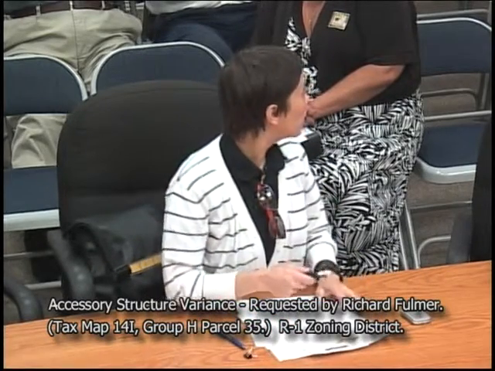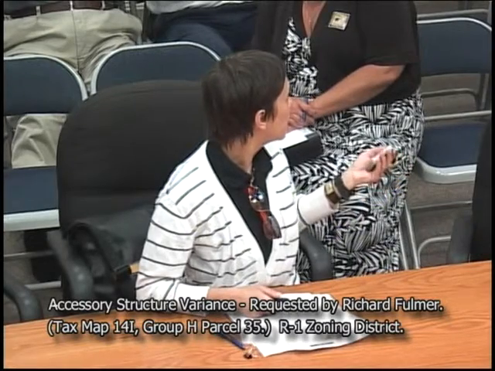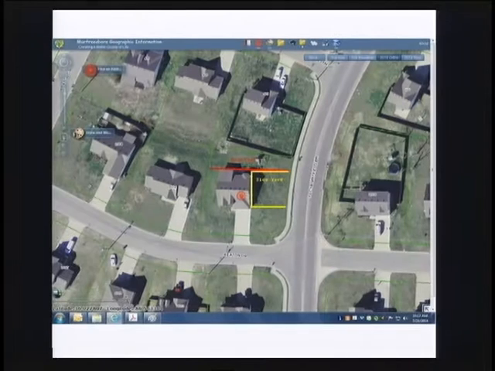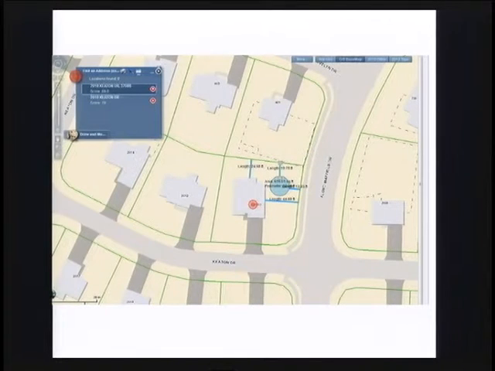Let me go to the next set of photos. There you can see the plat with the public utility and drainage easement. He's required to keep the pool back here, but he's going to need to have it a little bit in this area just because he doesn't actually have enough square footage back there. You can see that's a rough location of the pool. He's got 24 feet from the rear of his house to the property line. His house also is about 45 feet from the eastern corner to the property line.